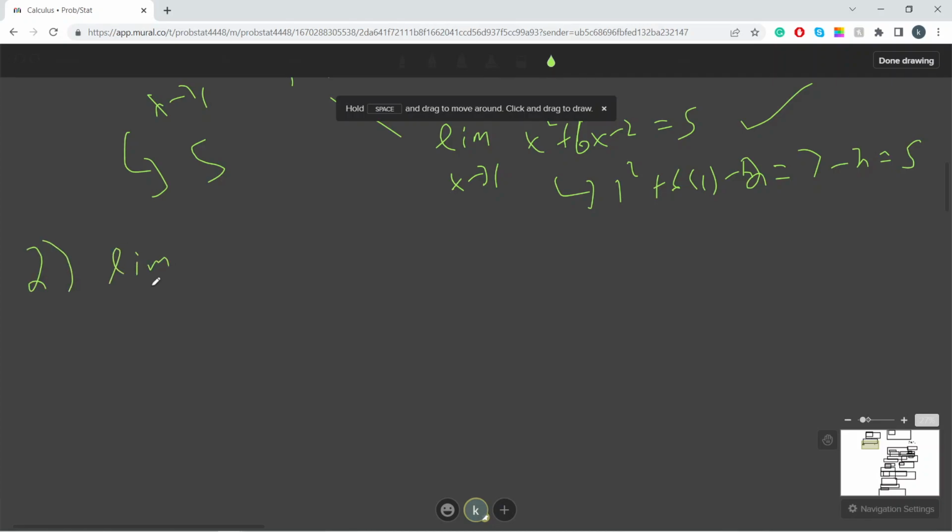So let's say we want to find the limit as x approaches 0 of x squared sine 1 over x. Now, a common mistake people will make is to think that, okay, x is approaching 0, so x squared is 0 squared, that's going to be 0. And then 0 times anything is 0, right? So we don't care what the value of sine of 1 over x is.